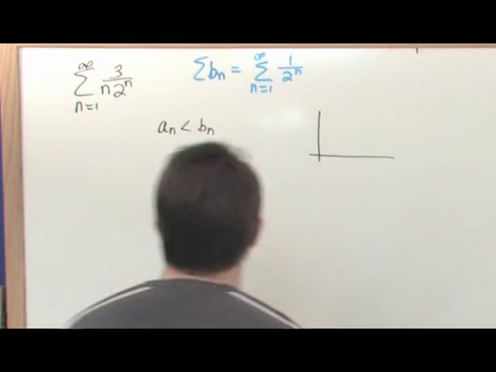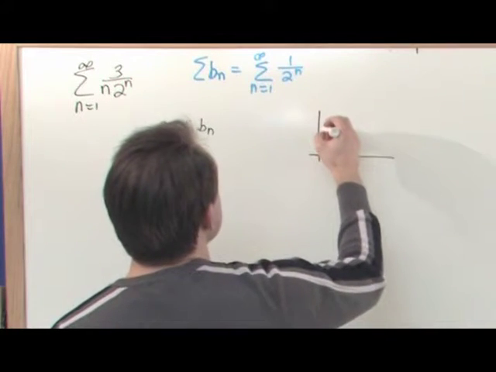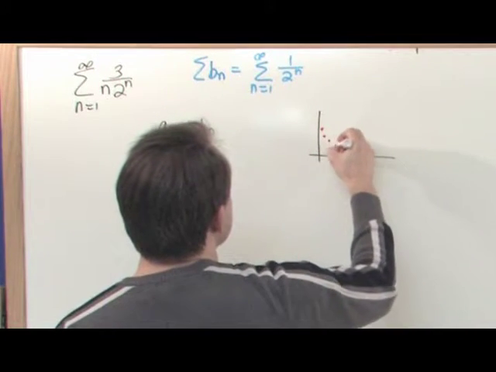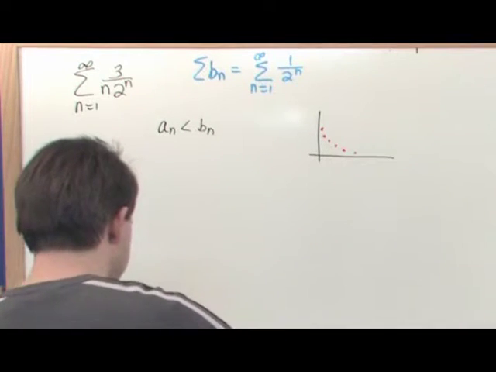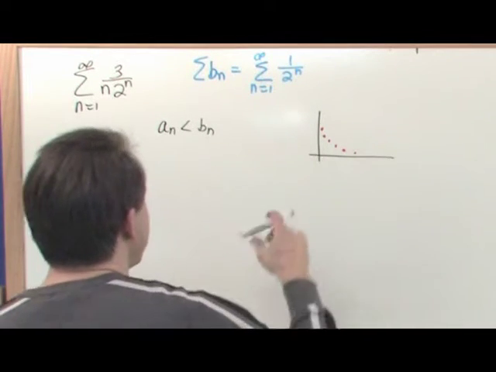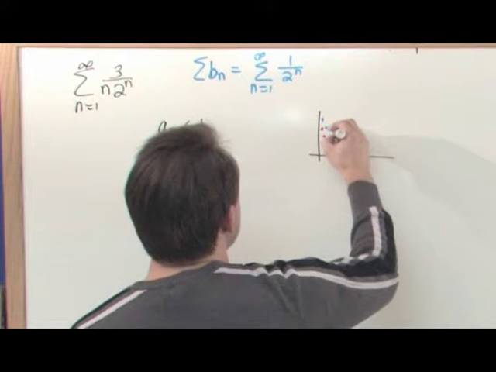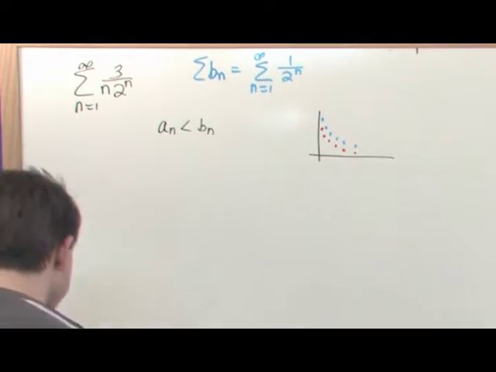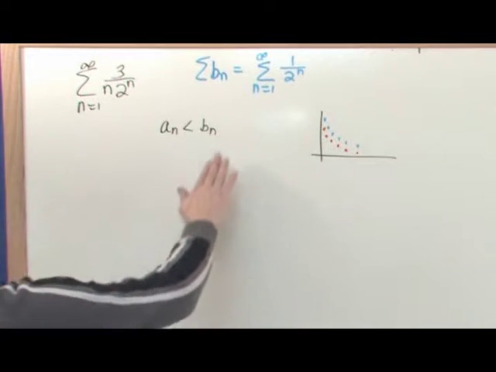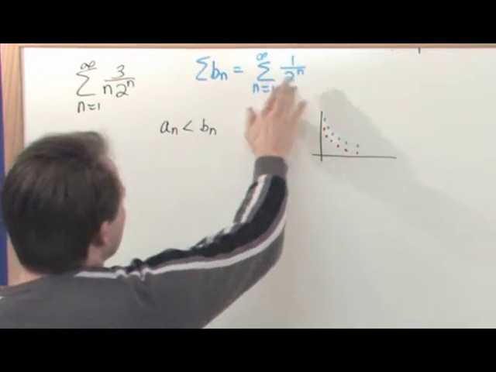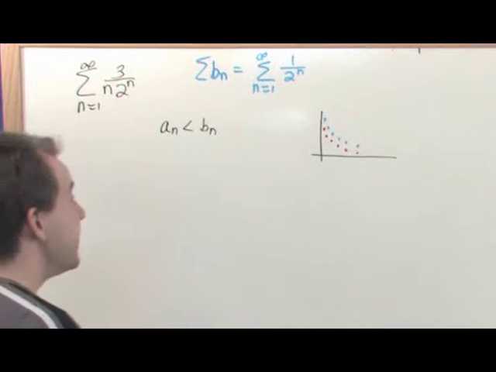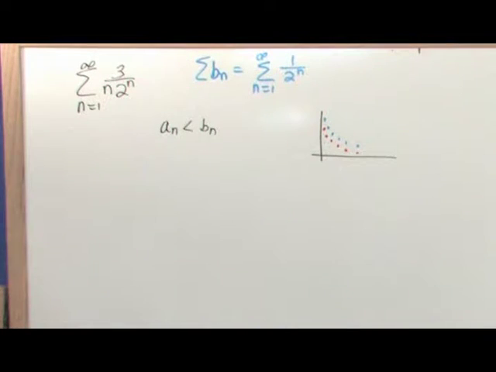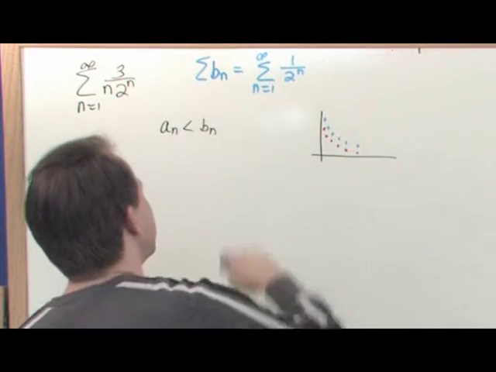Okay? So if you were going to draw it in graphical form, the original series that I cared about was a sub n. So I would have some dots here at the various values of n. And the series that I have invented to compare it to would be on top, just like before, because the terms are just laid out that way, okay? Now let's look at b sub n and see what kind of series it is. It looks very familiar, but it is not a p-series, because a p-series is 1 over n raised to a power, and this is 1 over a number raised to n.